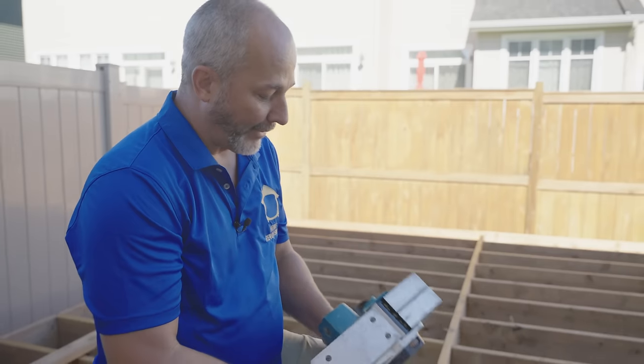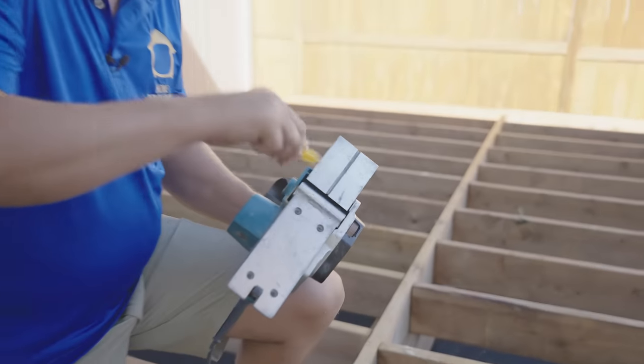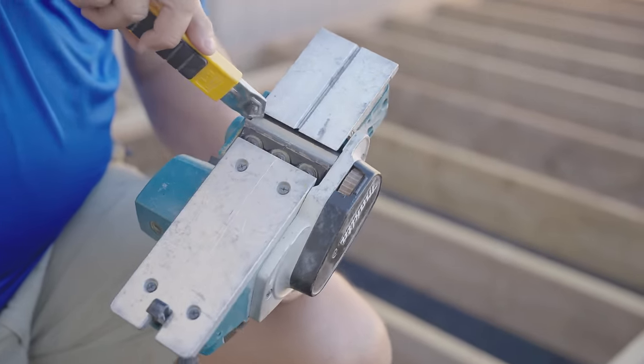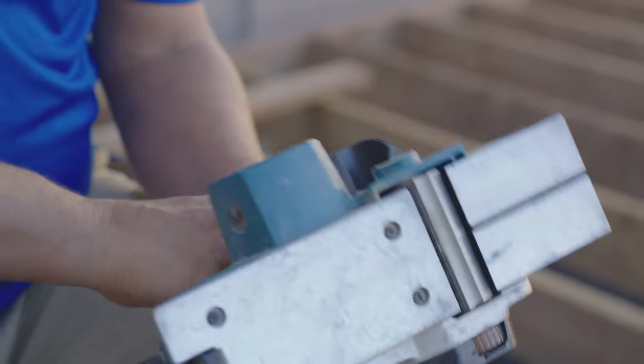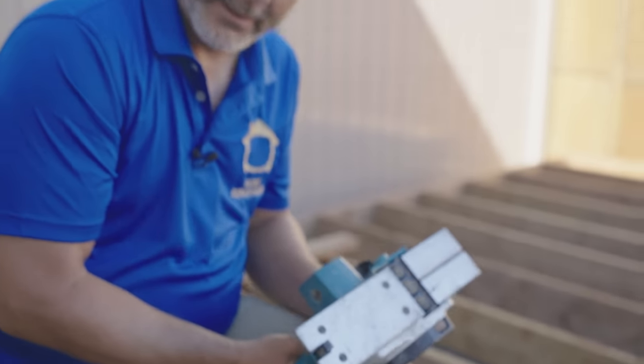Okay. Here's what a planer is. I know this is on right now, so I'll just keep my hands out of the way. Here's the blade right there, kids. Okay. A good planer has two blades like this on the same wheel. Watch how fast that spins. All right, do not let that come in contact with any part of your body.